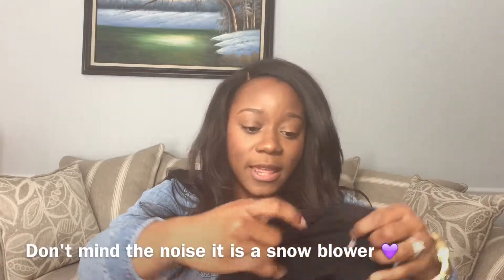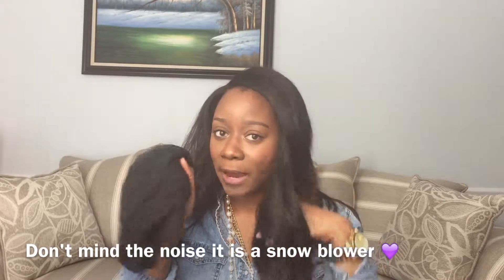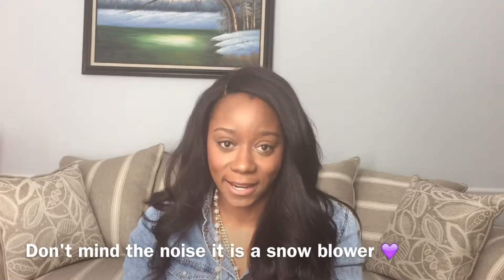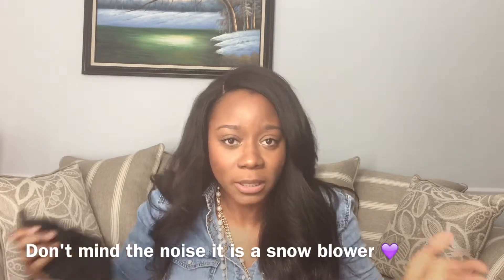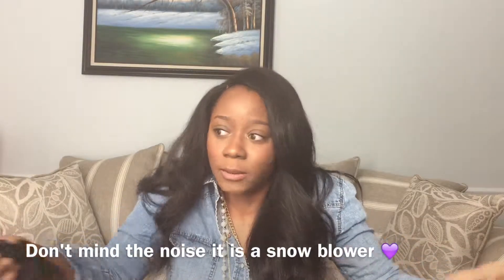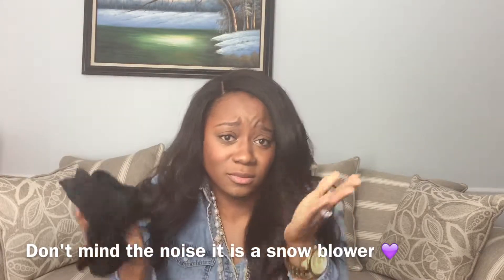Then just some black underwear — that's all I buy when I work out. Especially when you're working out in leggings, ladies, I hate it when you see a woman in the gym wearing leggings and colored underwear and you can completely see it. I'm just self-conscious when it comes to things like that, so get yourself some black underwear.